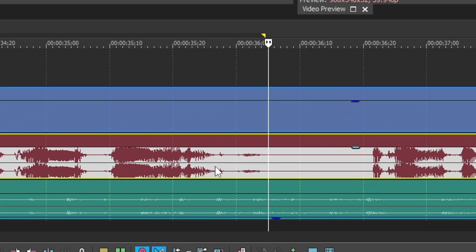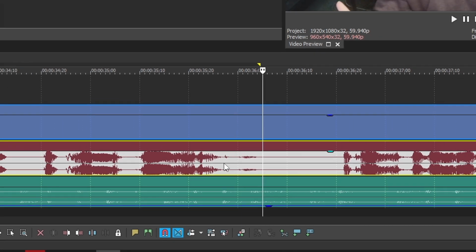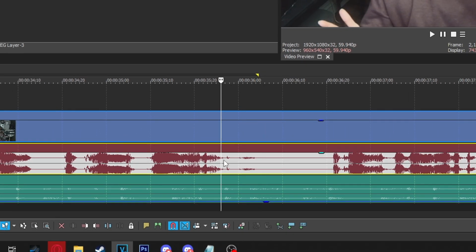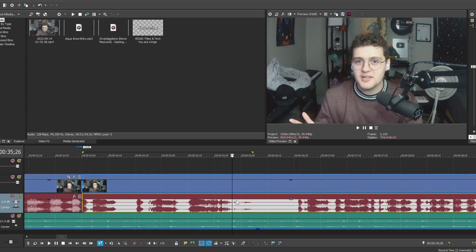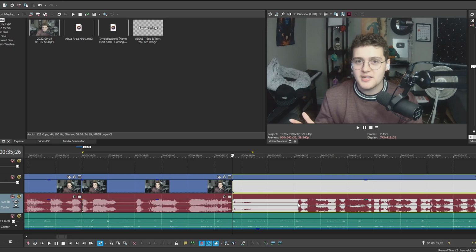And in specific cases where there's a little audio track right here, like a little waveform, you're going to want to click before that and just listen to it, because sometimes this little one could either be audio in the background or it could be you saying something like S or X, anything that might be quieter for some reason. So you'll have to determine whether you want to cut this little part in or out. But for now, I'm just going to cut it out.